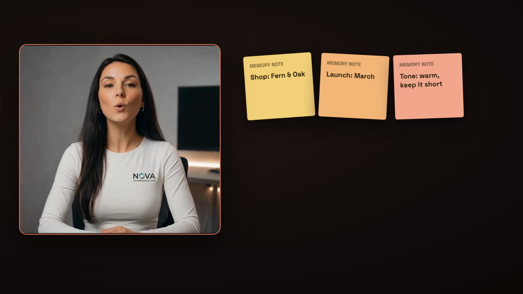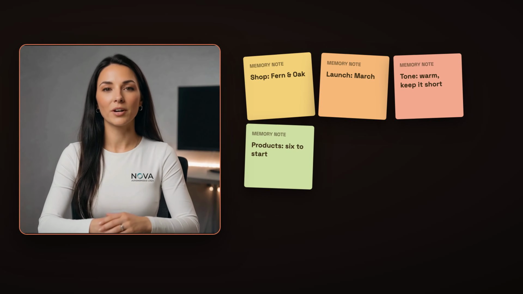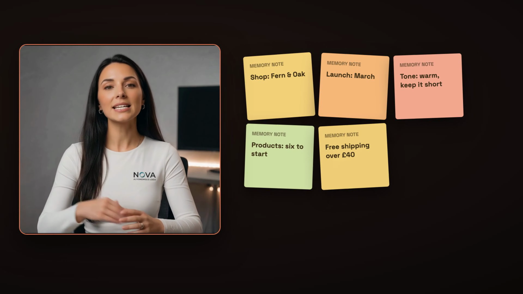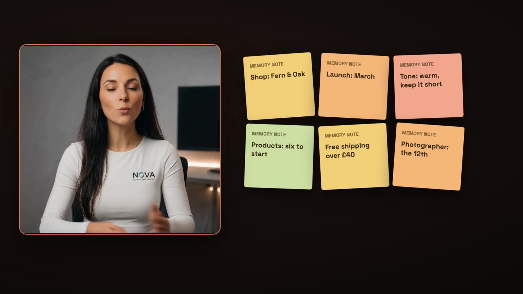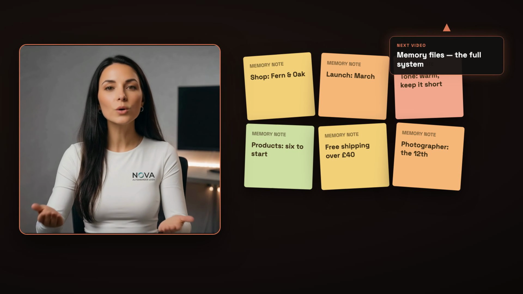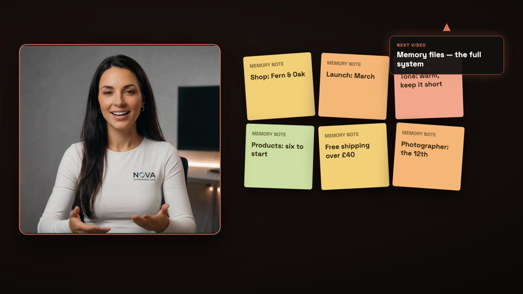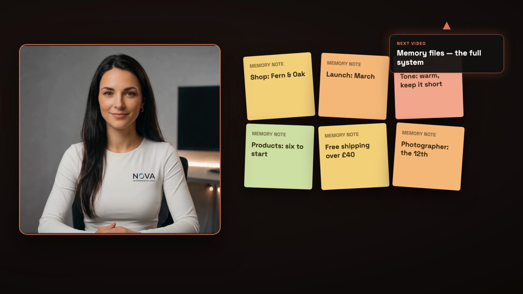You're never actually stuck. Now, if you want a proper system so it barely slips at all, there's a way to keep little memory files going. Think of them like sticky notes Claude holds onto for you and reads every time. It's more of a power user move, so I won't get into it here. But I've made a whole separate video on exactly that, and it's right up here. For now, just know the options are there, when you're ready for it.